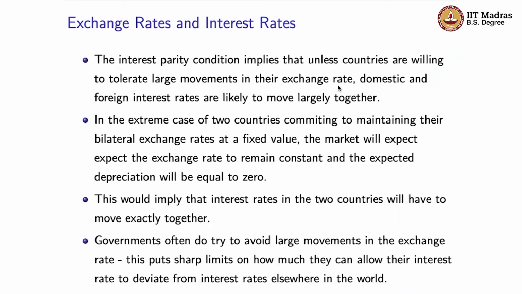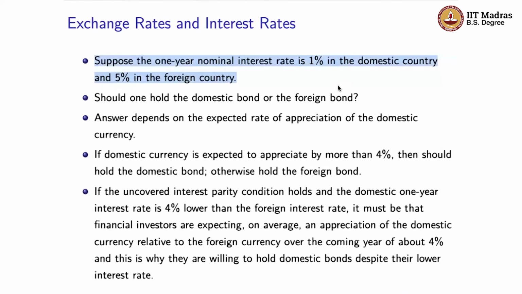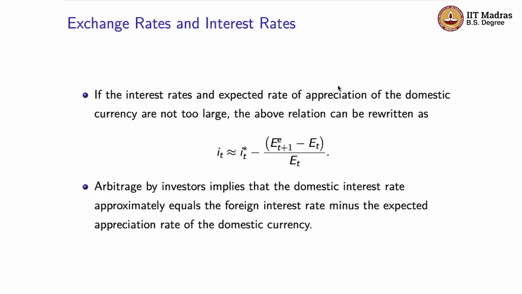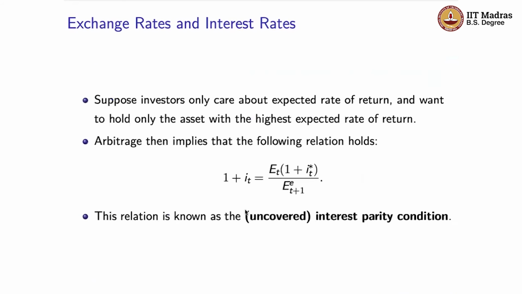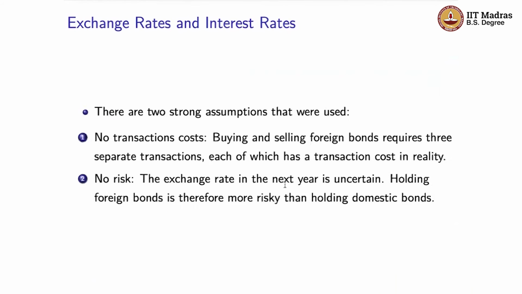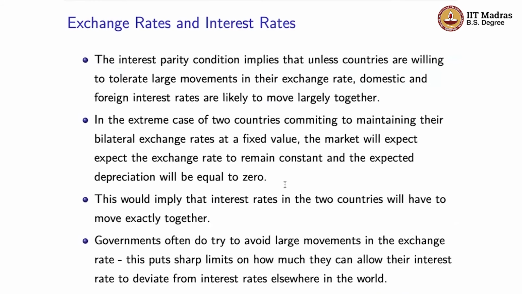Okay, so what are the other implications? Well, one thing that you note is that this relationship that we see here actually ends up tying the interest rates between the two countries and the exchange rates, right? So there are implications of this also, that, for instance, unless you are willing to tolerate large changes in the exchange rate, then that must mean that domestic and foreign interest rates are likely to move together, right? So that's why you would often see that if you have got changes in the interest rate in, let's say, the United States, typically that is often followed by changes in the interest rate all over the world, right?